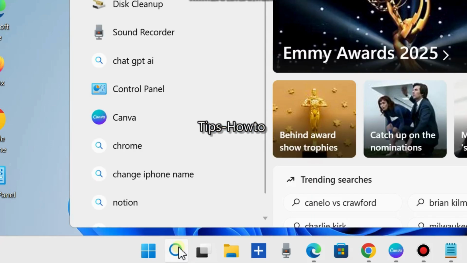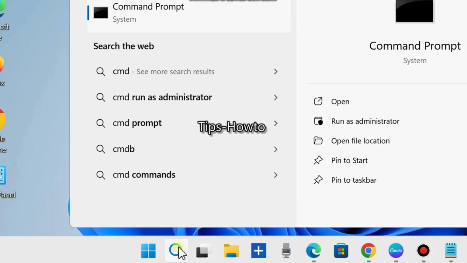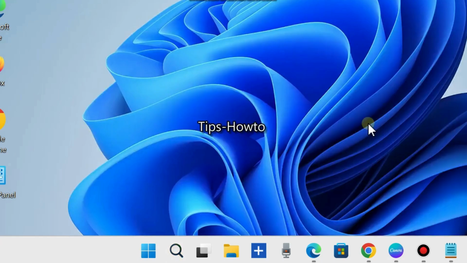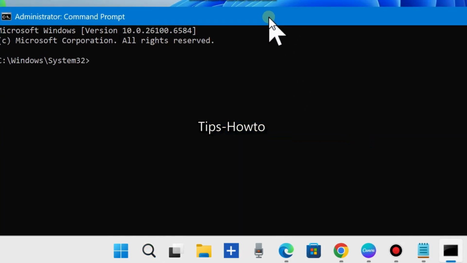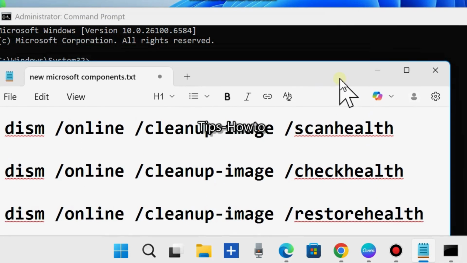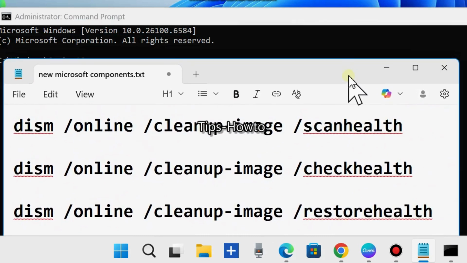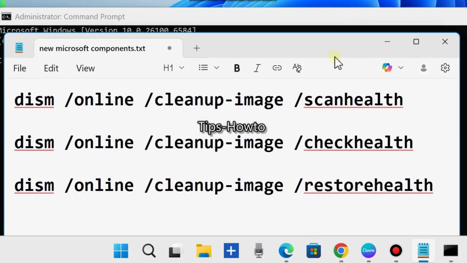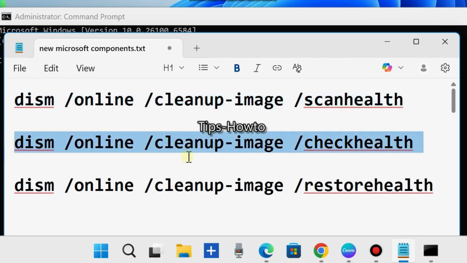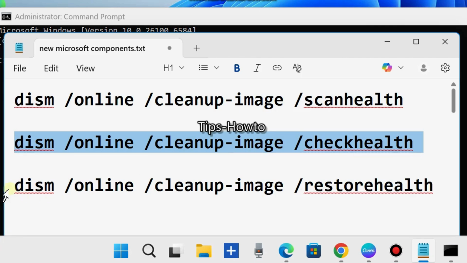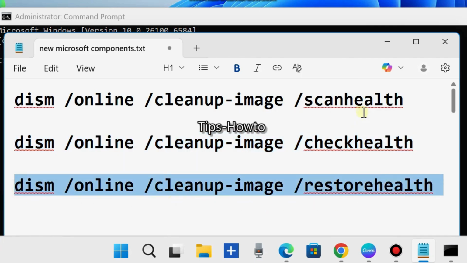Go to Windows search and type cmd and open the command prompt window in run as administrator mode. In the command prompt window, first execute these three DISM commands as shown on the screen, one by one followed by the enter key each time: dism online cleanup image scanhealth, dism online cleanup image checkhealth, and dism online cleanup image restorehealth.